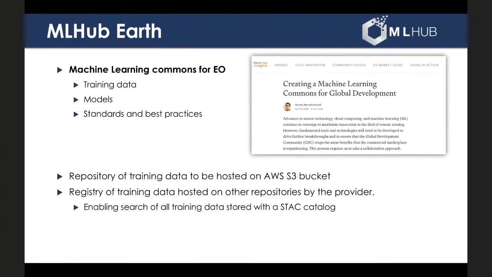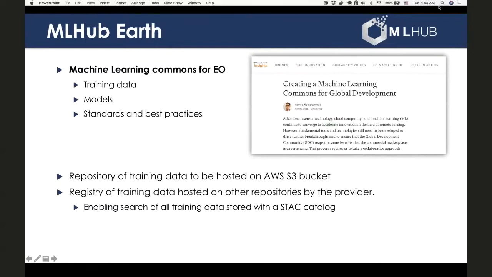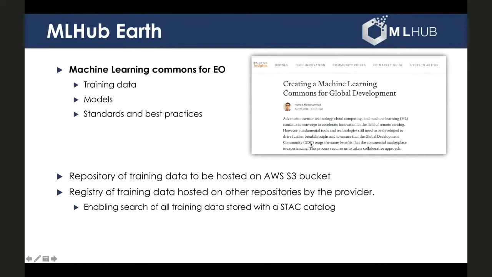One is an actual repository for training data, which will be hosted on an Amazon Web Services S3 bucket, and also a registry for training data that other providers might have produced but is sitting on their own repository. If it has a Stack catalog, for which we will have a Stack extension for training data, we will be able to search against those and expose them to the user. So it will help all the users to access these data better.